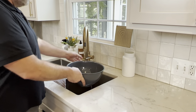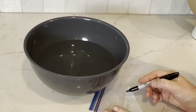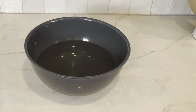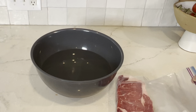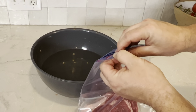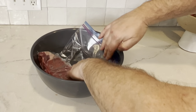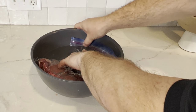First thing we're going to do is fill a big bowl of water about halfway. We're going to take our zip-top bag and write on it what it is. We're going to put our steak inside, making sure to get it all the way to the bottom. We'll seal it up but leave the last little bit unsealed. Then we're going to submerge it in the water, pushing everything down until just that little part with the opening on the seal is under the water, and then seal it just like this.